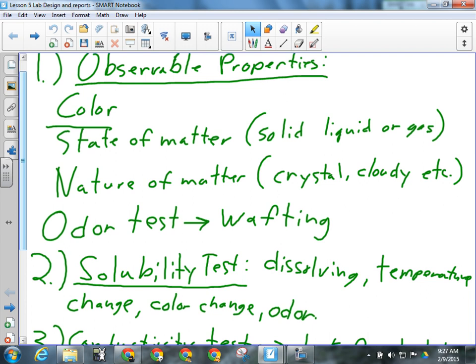Okay, or if the crystals look smaller, or it looks like there's less of them, then it's dissolving. Okay, all of those are signs that yes, it has dissolved. Because in this much space, you're probably not going to get that amount of stuff to dissolve, but you'll get some of it to dissolve for sure. Okay, so those are kind of things you're going to watch for, okay, with the solubility test. So you're going to see, does it dissolve? And at the same time, you're going to put the thermometer in there and see if there's any temperature change.